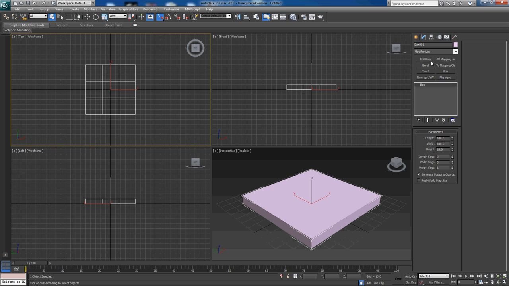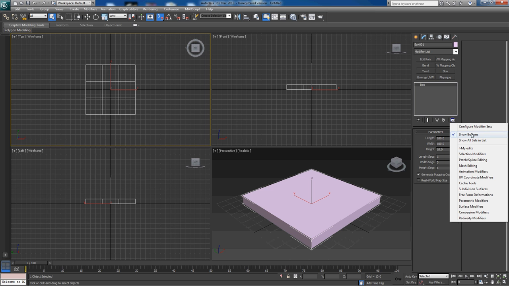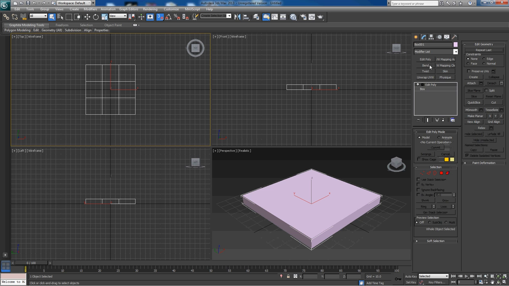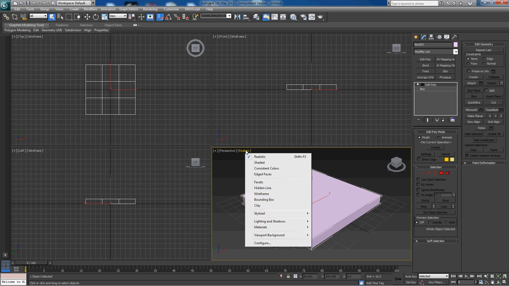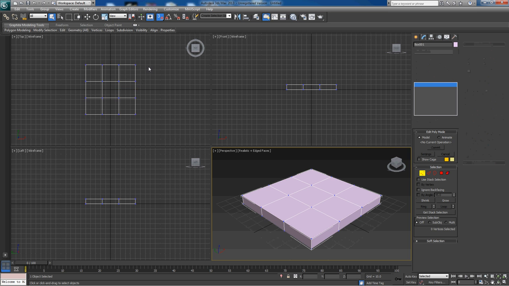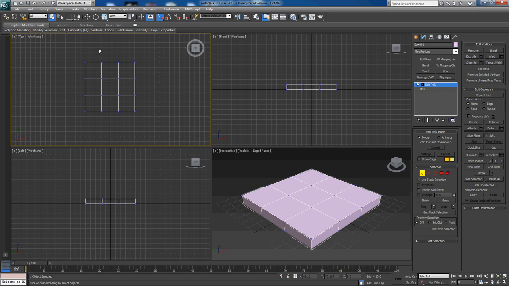So I'm just going to hit Edit Poly. Oh, wait, before I do, make sure that Show Buttons is ticked. And now I'm just going to hit Edit Poly. Now, I'm going to right-click on the perspective view for realistic, make sure that Edge Faces is ticked, and I'm going to go to the vertex portion of Edit Poly, or because I have a hotkey where I just hit 1, and I'm going to scale these two sets of middle verts by hitting the R key, or this little button right here, because it's scale, and scale it out.